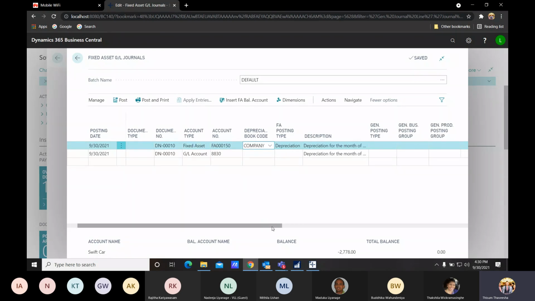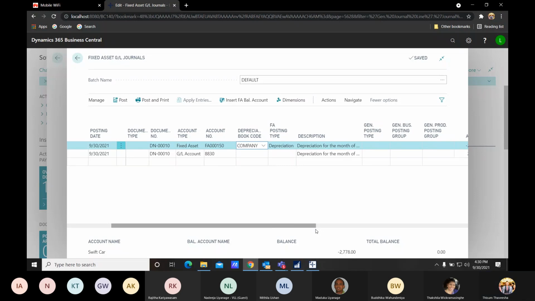The relevant fixed asset is debited, credited, and then the accumulated depreciation account has been credited. The depreciation expenses account has been debited. Here we also have the preview posting option. So what I will do is I will post this.